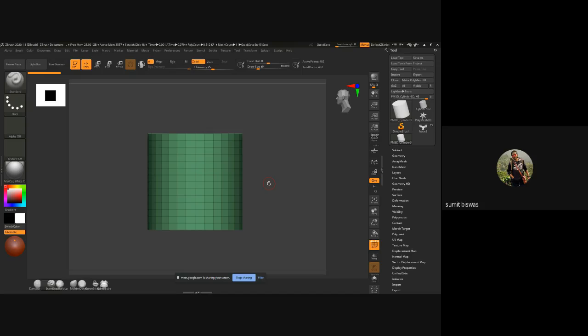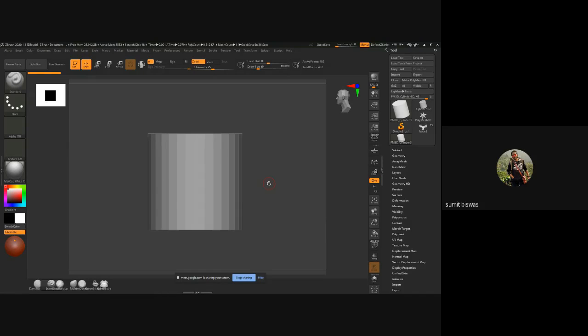How to do that cloth detailing? There are two techniques. One is using displacement map. Oh, sorry, basically three techniques. One is using displacement map. One is manually sculpting, which is highly not recommended at all. Don't try manually sculpting folds and all. For surface detail, you have to use some alpha or displacement map or nanomesh.